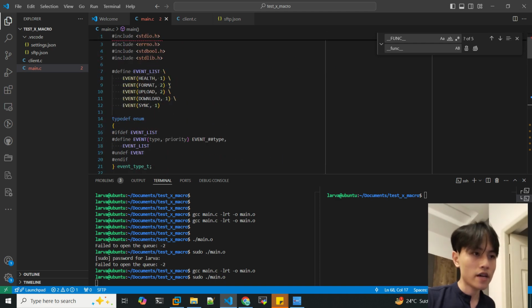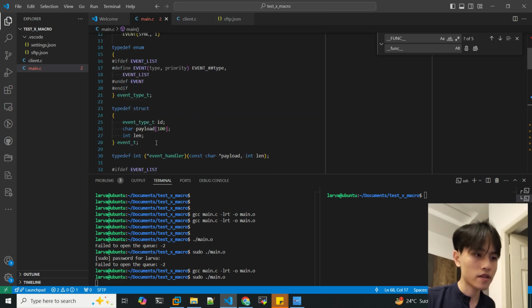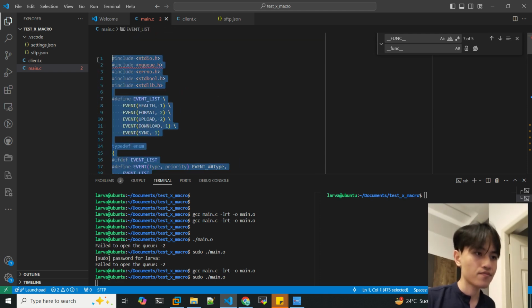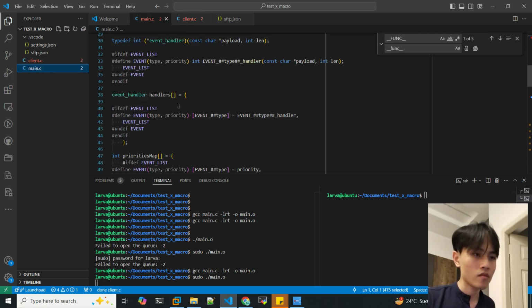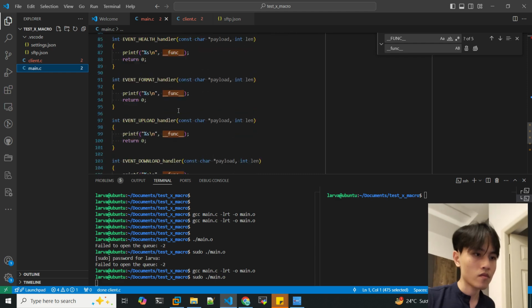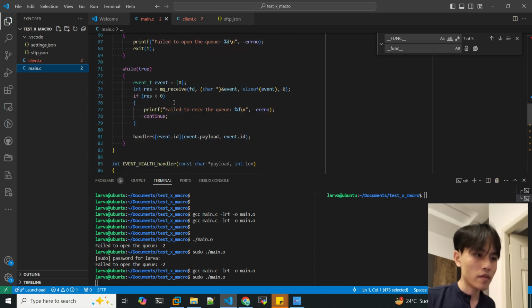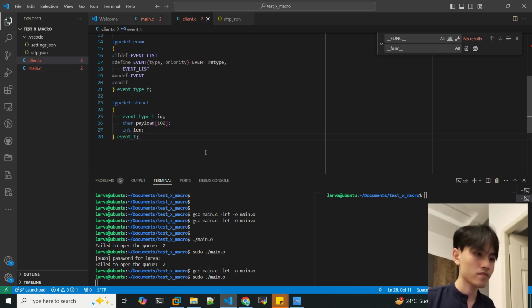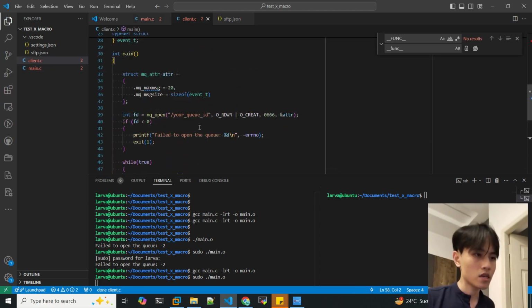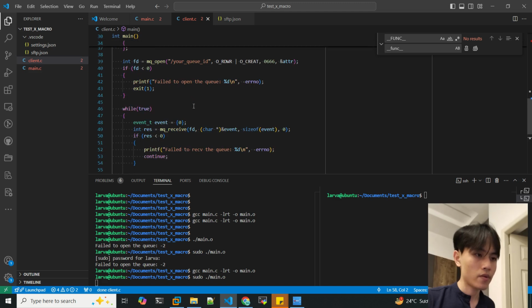Or you can define a header and include it in both files, but here maybe I just copy this. I'll never copy the main also. I'm lazy. Curious query.